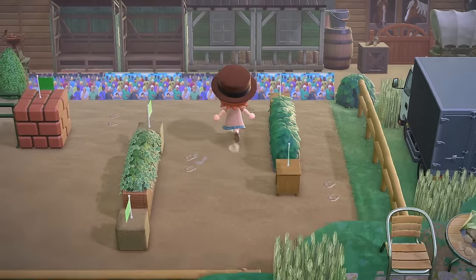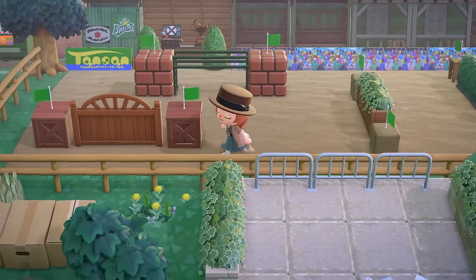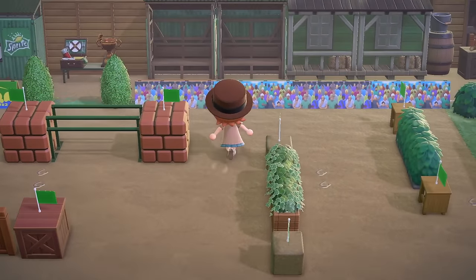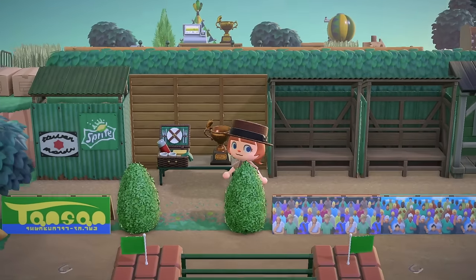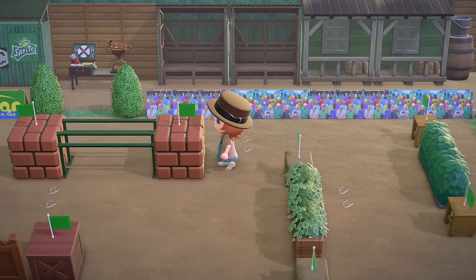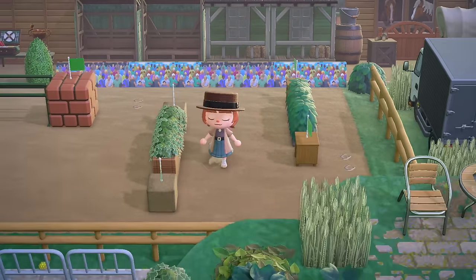I don't know why I said that, but I think this is super cute. Look at the little horseshoes too. Matilda is always great about details, so I'm not surprised — this is just such a cute build, and there's even a trophy at stake here. I didn't even notice the Mario blocks in use here, but this is such a cool way to set up horse jumping.